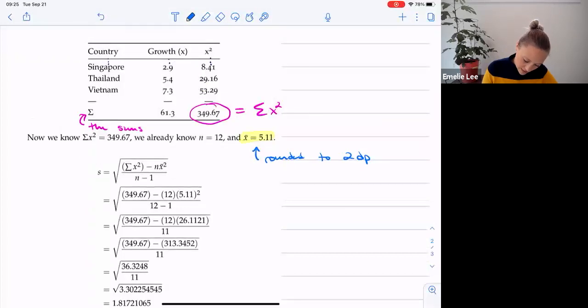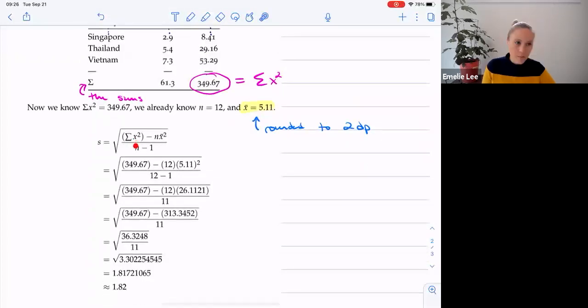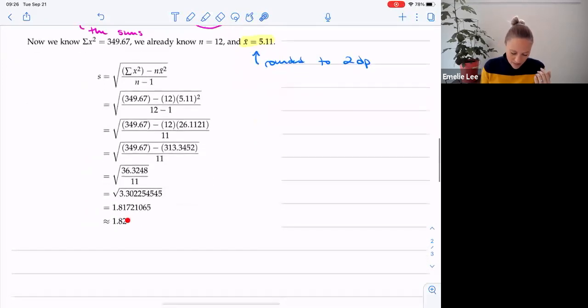So if we bring in the formula, now we can start plugging in these values, right? Keeping in mind that we are using a rounded value for the X bar, right? And so our value is going to be slightly off of what it would be if we did the calculation using software, and then we end up rounding in the end more, right? So we need to be a little bit okay with numbers being a little bit off if you're using rounded values.